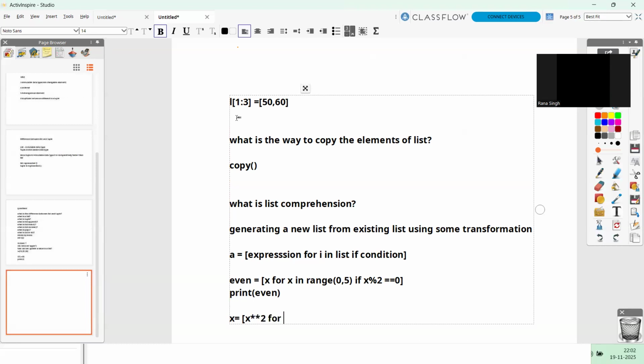For x in range, let's suppose the element is from 0 to 4 or 0 to 5, let's suppose 6, yes or no, guys? For the first 5, from 0 to 5. So we can just print this; let us not name it x because we are using it. Let us put it as m. Print m, yes or no, guys?